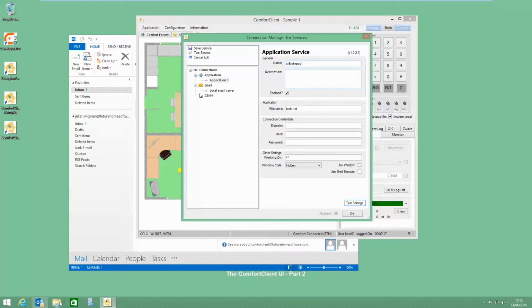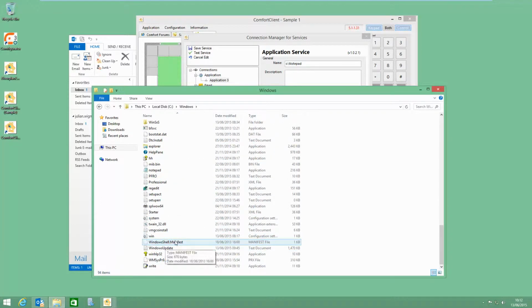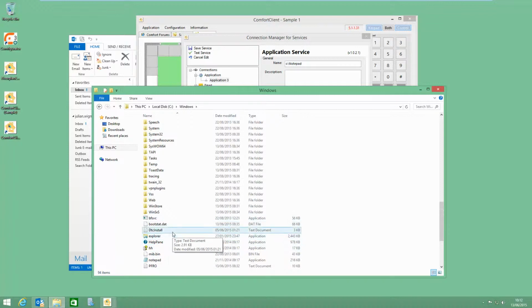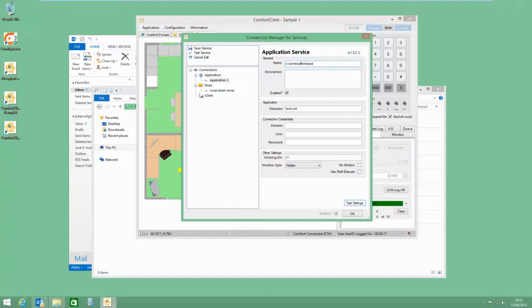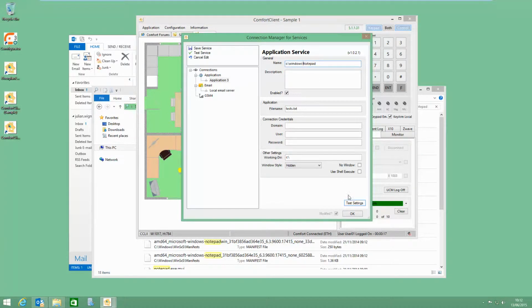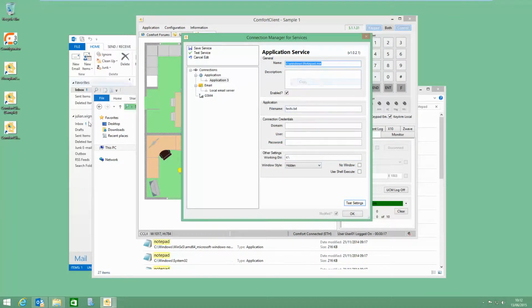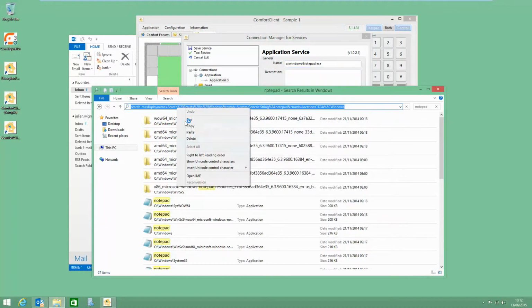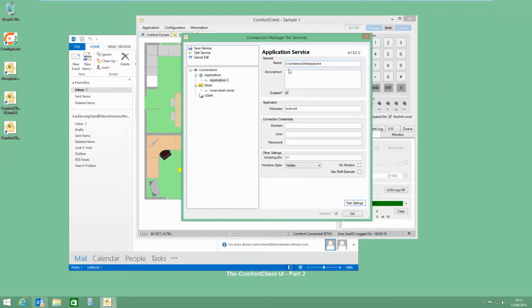Okay, so I suppose we should go and find Notepad. So that's in Windows. Just need to find Notepad, don't we? There we go. C:/Windows. So if we go to C:/Windows/Notepad. So you can see the test button enables us to actually debug before we start. Notepad.exe. That's even better. So you can use this to test the system. Probably what we should do before we go too far is actually to try it in a browser first. So that definitely works, doesn't it? C:/Windows/Notepad is enabled. Leave that blank.